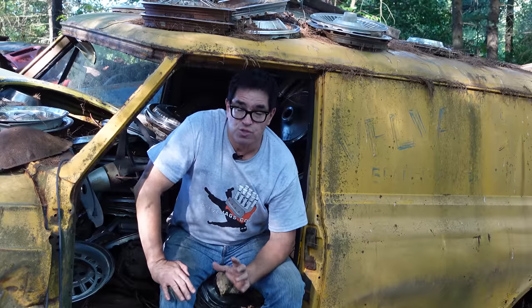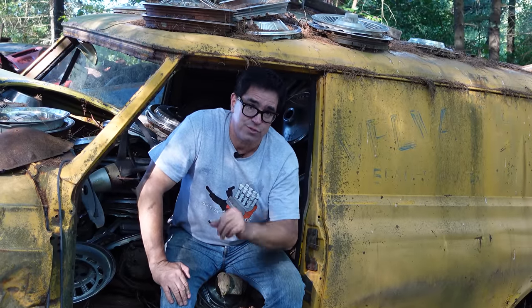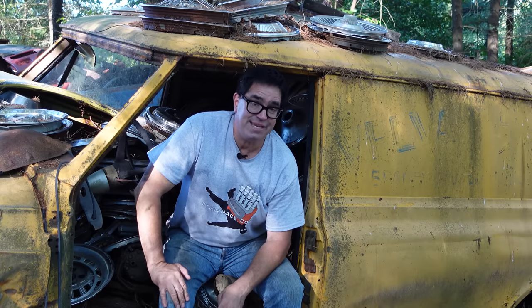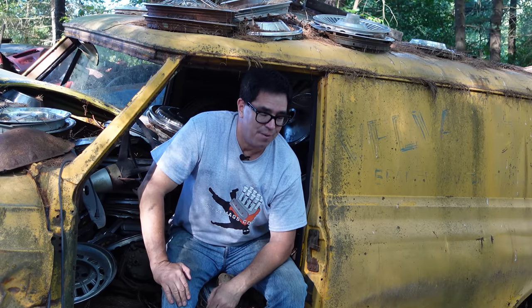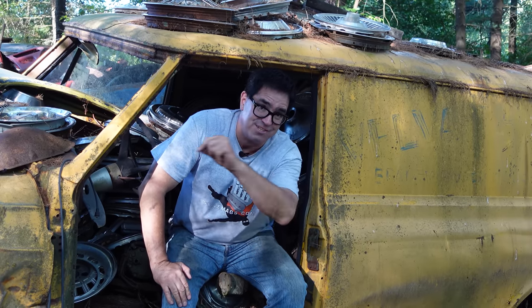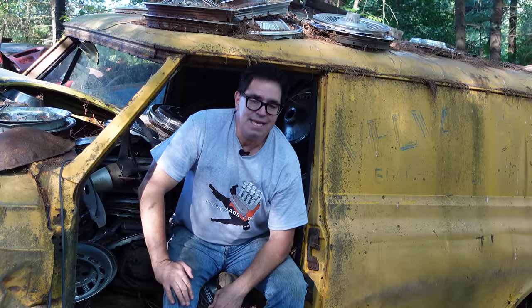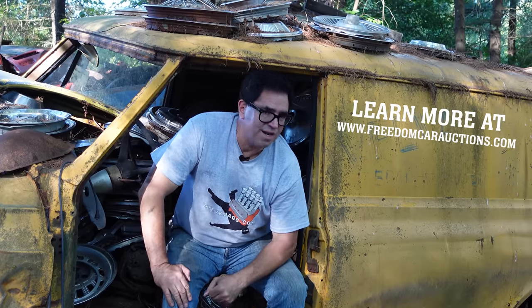One of the best and most special cars in that event is going to be the actual '58 Chevrolet Impala, fully restored, that was once owned by Peggy Sue Geron — that Peggy Sue, the star of several Buddy Holly songs, Pretty Peggy Sue. That was her '58 Impala. That car is going to get sold at no reserve on October 1st at the inaugural Freedom Choctaw Collector Car Auction in Durant, Oklahoma. Be there if you want to take a shot at that car and just check out a great auction.